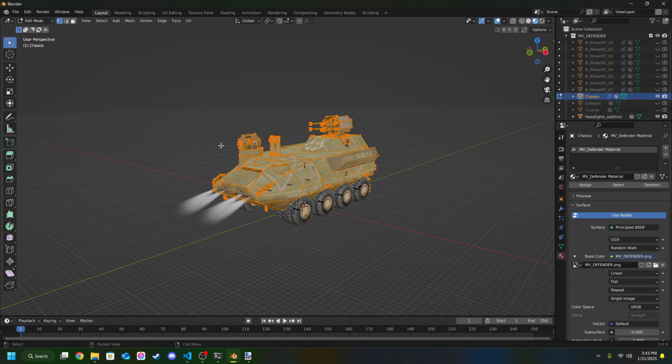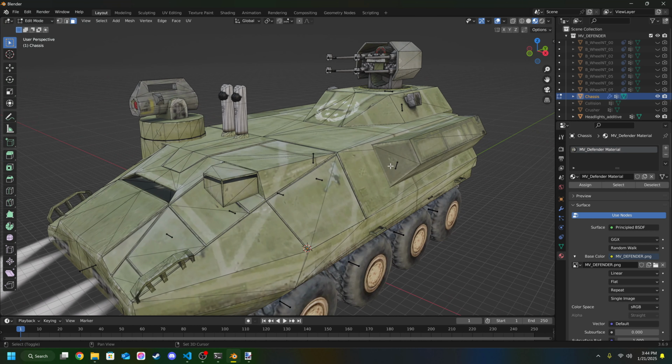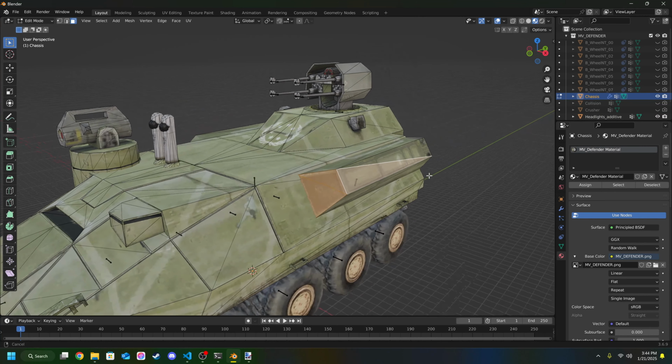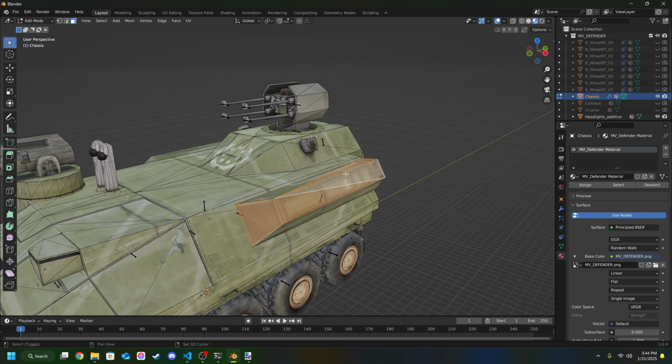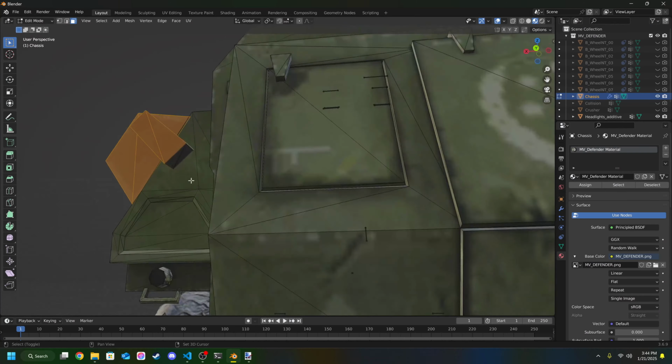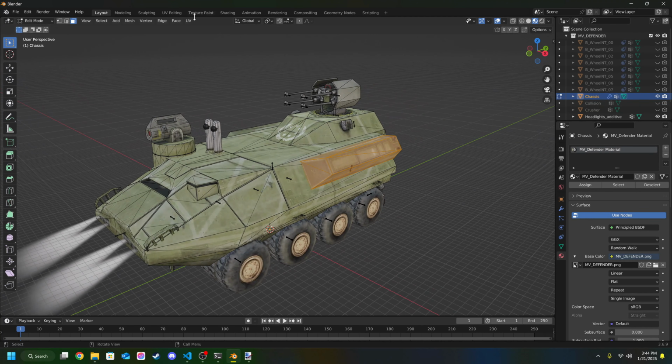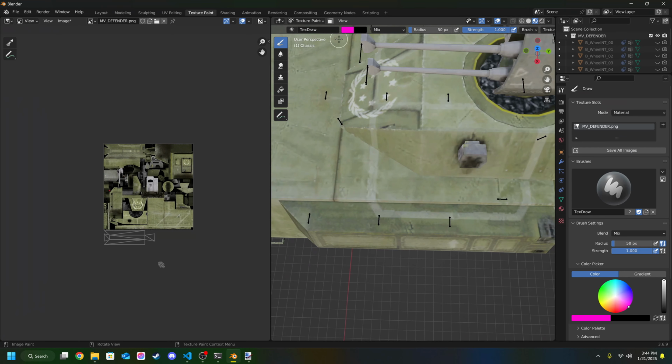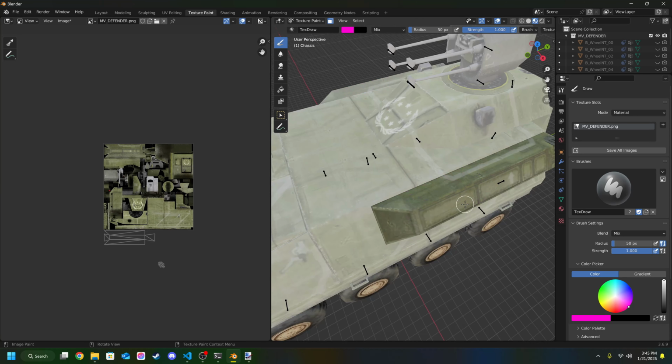Click away from the model to deselect it. Click the Face Select panel up here. Now if you hold Shift and select the faces, you can select the specific areas of the model that you want to have color applied to. Once you're done, go back into Texture Paint mode. Then press the Paint Mask button. As you can see, you can now paint on these parts of the model without affecting anything else.